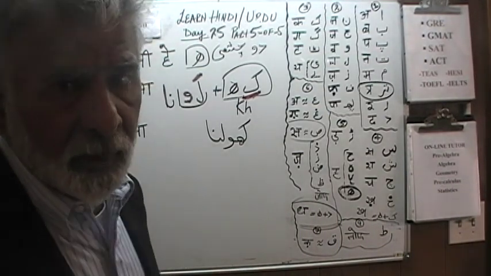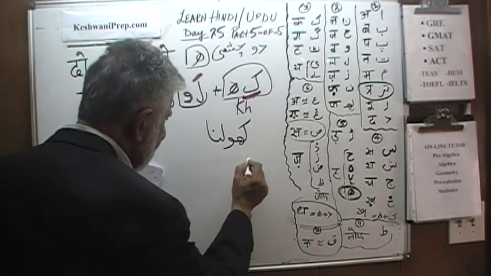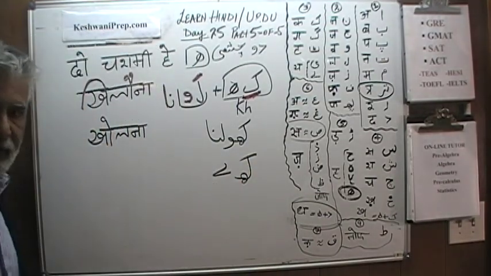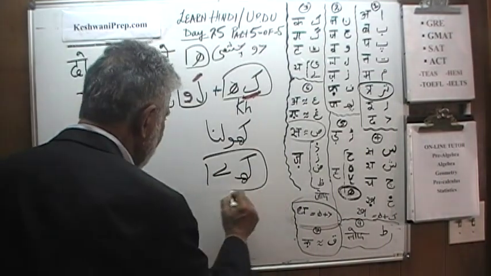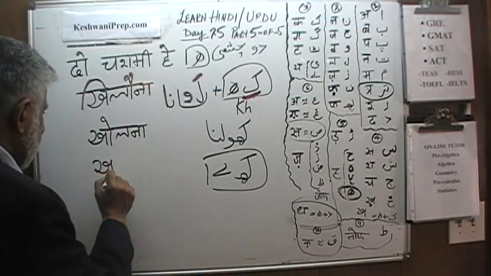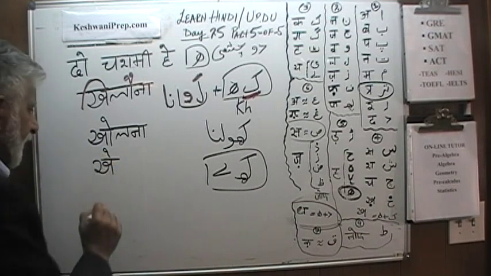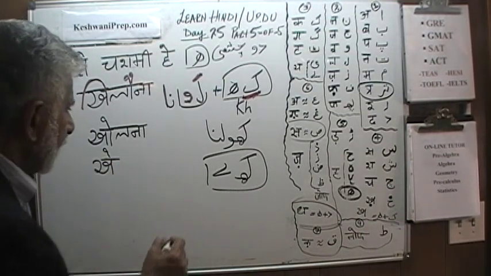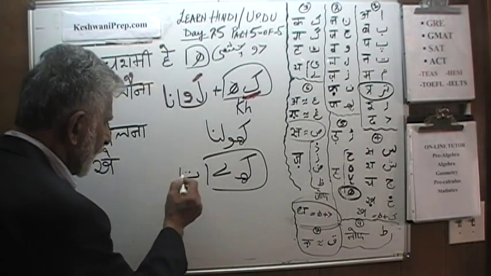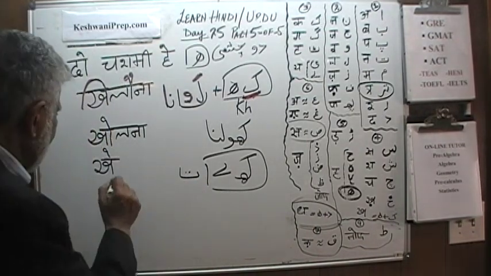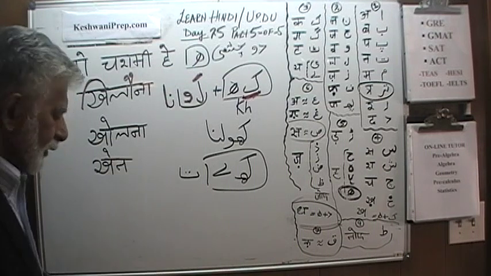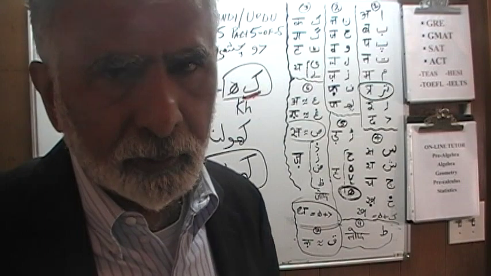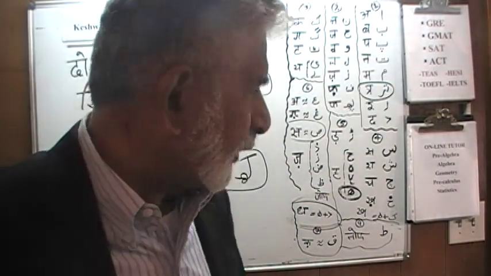Next one is going to require a ki matra. So here's our ka, to which we will have a badi here. That's a ki matra. That makes a k. It's a ki matra, but it's choti a ki matra because it doesn't have a zabar on it. K, and then te. This letter is called te. Khet. You know what khet is? Khet is a land of farming land, a farm. A farm is called a khet.